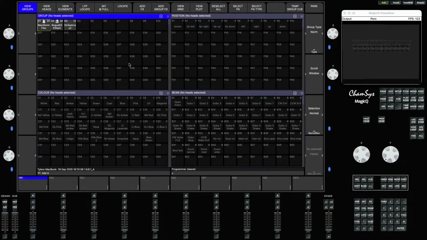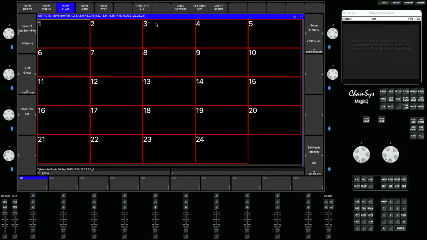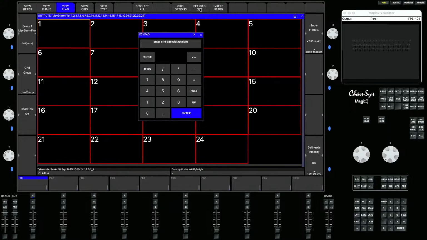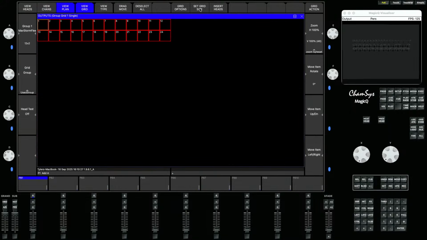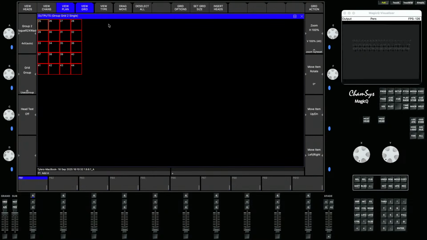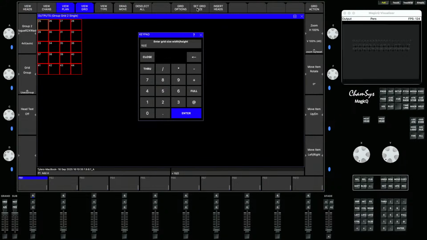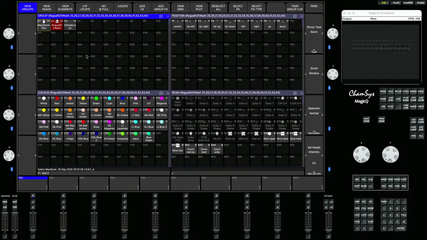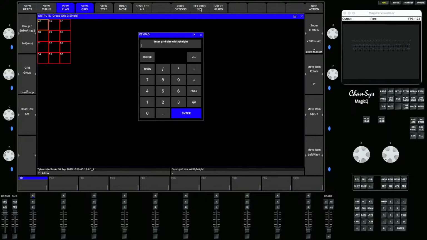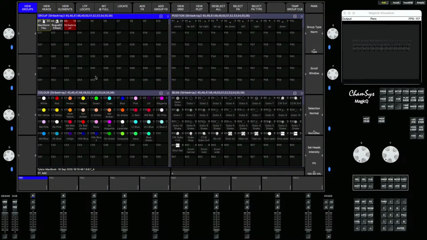First things first, I want to set up my grid layouts. My grid layouts are important to me because I'll be using my effects. My intensity effects and my position effects will be based on my grid layouts, and you'll see that in a second. So if I go to my Storm 1 flexes and tap View Grid, I'm going to set this to be a 12 by 2 grid because I've got 2 lines of 12 fixtures. I'm going to go to my R2X wash grid and set that to be a 10 by 2 because I've got 20 fixtures. And then finally my strike arrays, these are all nice and simple in one line. I'm going to do a 12 by 1. So there we go, we're set up, we are ready to go.